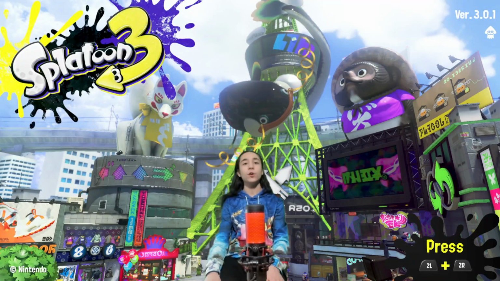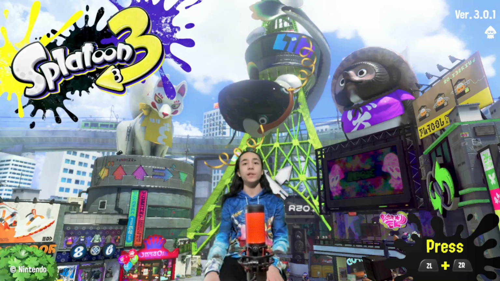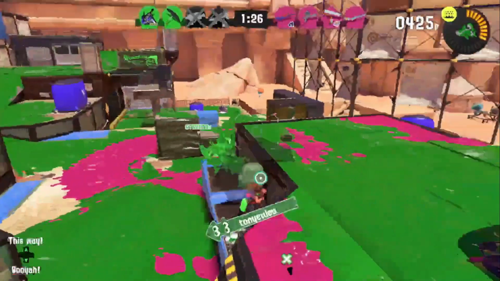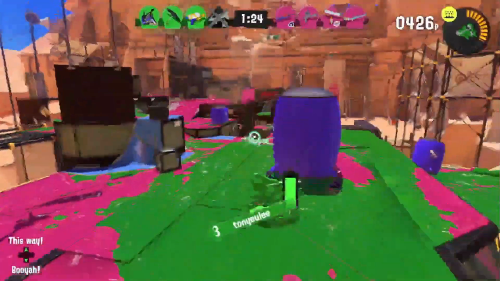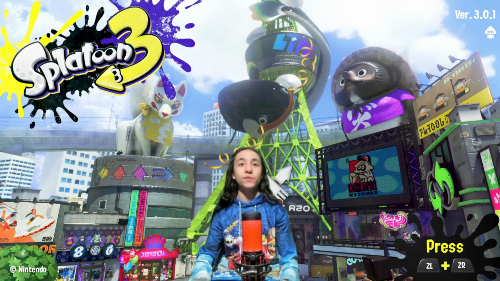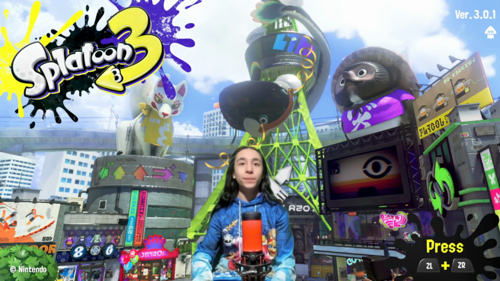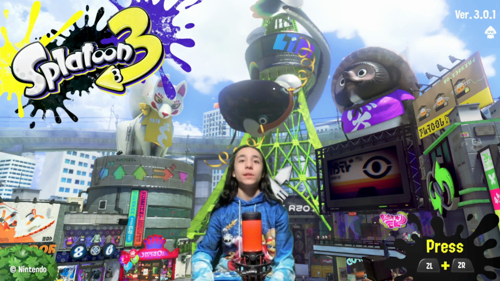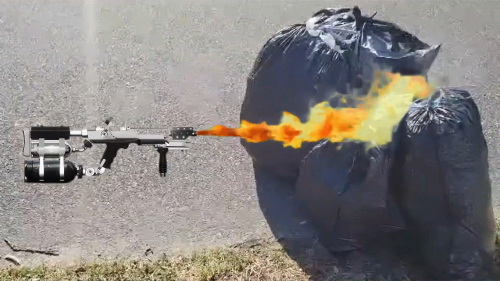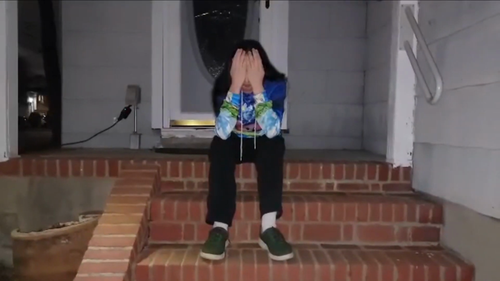The second biggest no-no is helping your teammates from enemies. Your teammates are big boys and girls, so if you help them, then how are they going to learn to fend for themselves? And it's the same thing as before with the alpha and beta male/female thing, where if you help them, then they're gonna hate you. And you'll have to delete your game save data, throw your game in the trash, and set it on fire with a flamethrower, and you'll be miserable for the rest of your life.